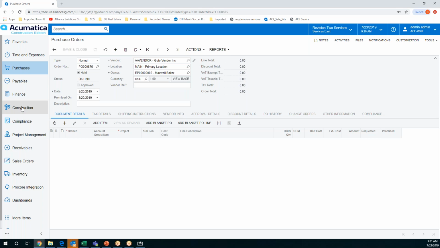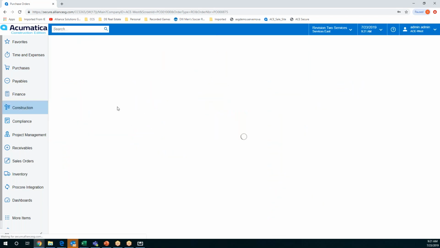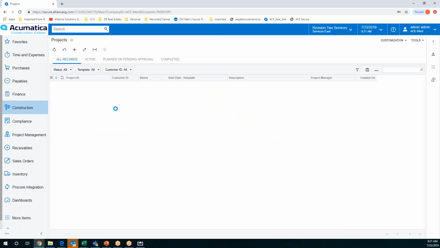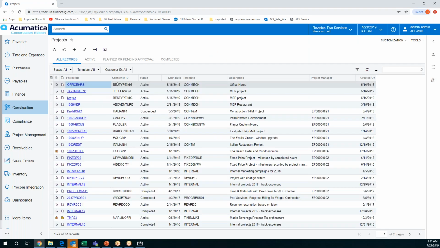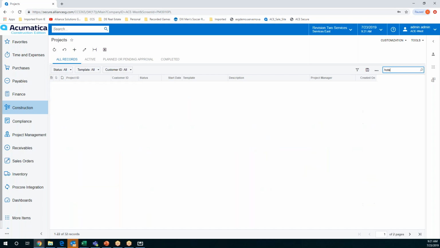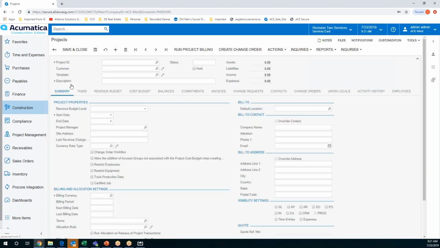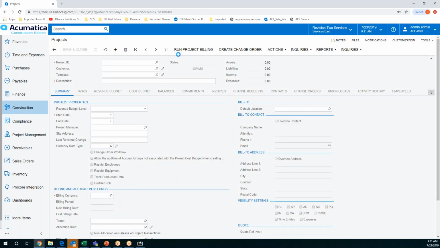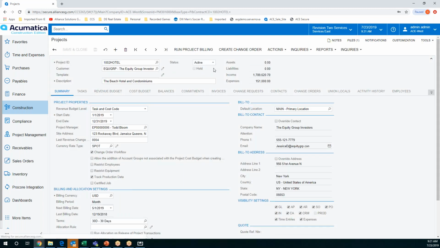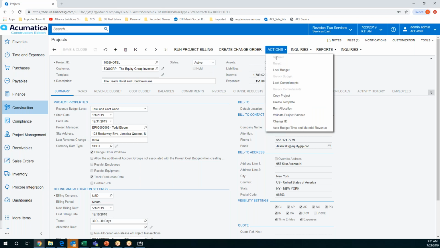So when we come into this construction and I go look at a project, a good place to look on most screens is going to be a couple places. So let's just say I want to go find my hotel job. And so I go to my search screen and I say there's my hotel job. When I open this hotel job, I can determine what the status of that job is right here. I can say, hey, it's active. Now, it could have come in and it could have been in a pending status. I could have been on a hold status. And then within the actions, I can see I had an approve or reject.